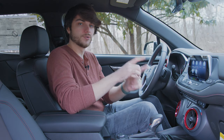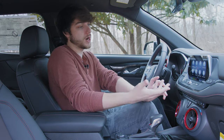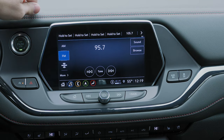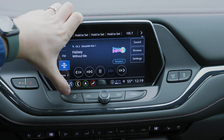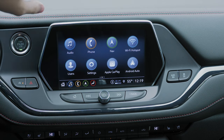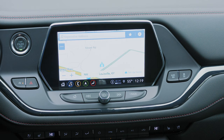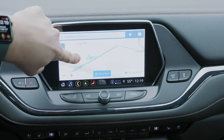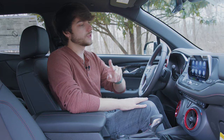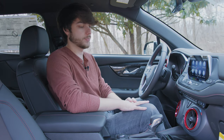You also have an eight inch infotainment screen. This is Chevy's Infotainment 3 — a very modern, updated system that works extremely well. It's very clean, simple, easy to use, and user friendly. It's got audio, phone, Bluetooth, Apple CarPlay, and Android Auto, which are wireless, which is awesome. It also has built-in navigation, 4G LTE Wi-Fi, different user profiles, and climate controls all on the screen. It's an awesome system, and it houses the two things we're going to talk about: the surround vision camera system and the wireless Apple CarPlay.